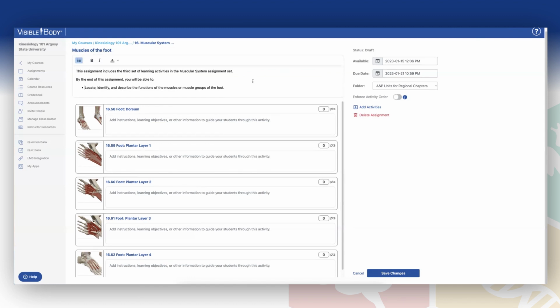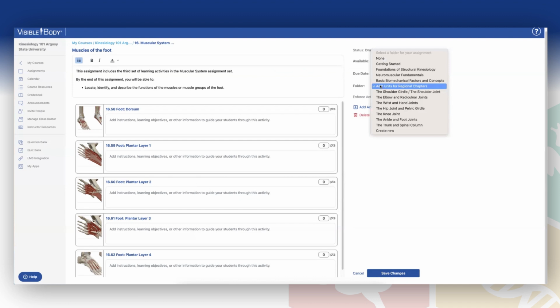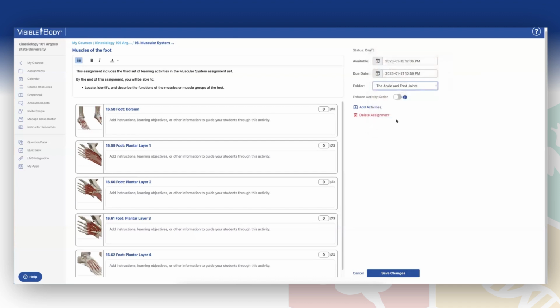So this assignment is now all set, but what I want to do is move it out of the A&P Regional Chapters folder, and I'm going to put it in the ankle and foot joint. So I will add it there. I will save the changes.